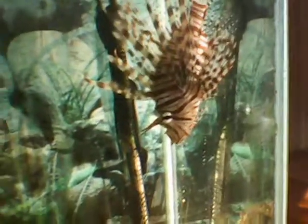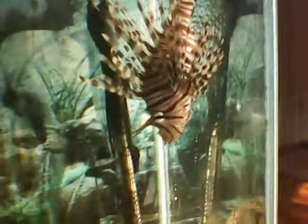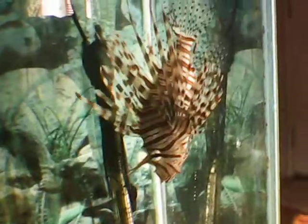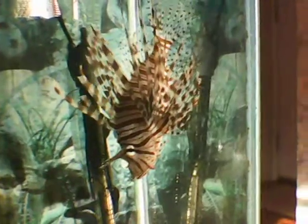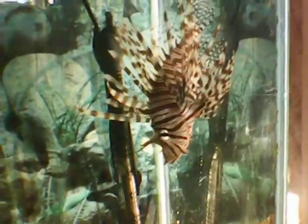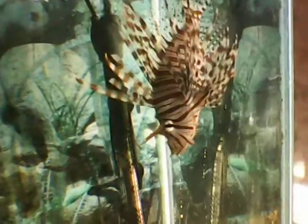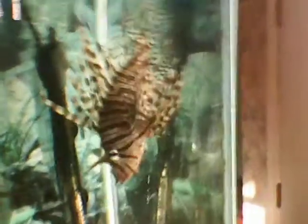I'm going to redo my 125 — put new sand in it and try to rearrange the rocks where it looks better. I bought another anemone and bought two mercury vapor halogen lights, the kind you set outside. I got two casings but I just needed two bulbs. I don't have a whole lot of money to go out and spend $200 or $300 for a light fixture to get corals and stuff. So I'm trying to do all these DIY things and see if I do just as good. If anybody has any ideas, opinions, or information that can help me out, I sure would appreciate it.